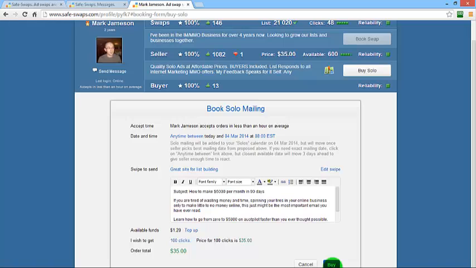So at that point, they're going to send that email to their list, and you are guaranteed to get at least 1,000 or 100 people, or depending on however many clicks you purchased, to your landing page. Now at that point, it depends on how well your landing page was built to see what type of opt-in rate that you get. Now fortunately, because we're using LeadPages, it's already optimized for high opt-in percentages, so we can be pretty rest assured that our offer is going to do pretty well, and it's going to get high opt-in rates. And that's how you start to build your list. That's how you start to get people on your list.